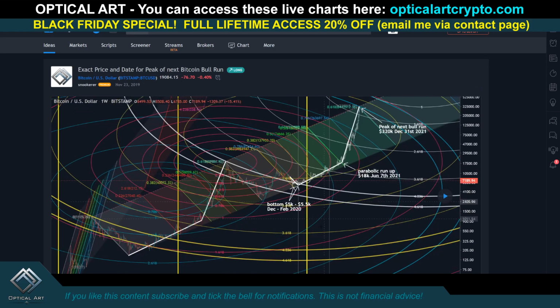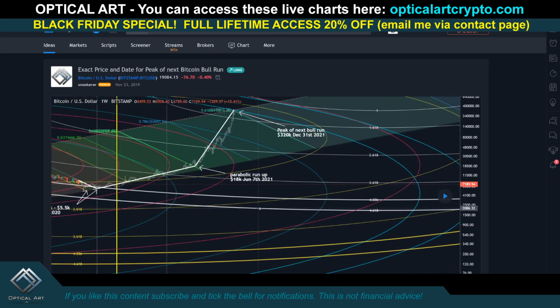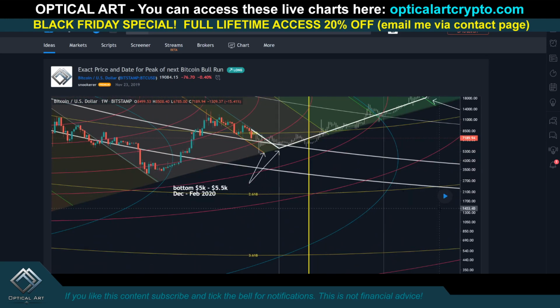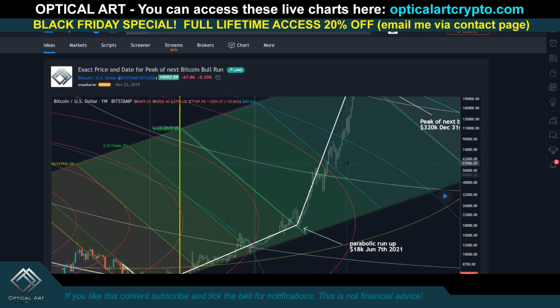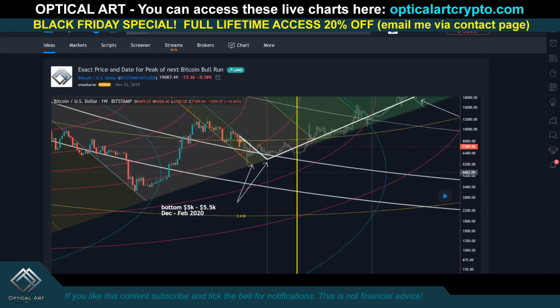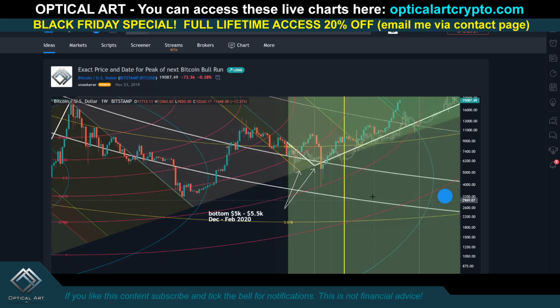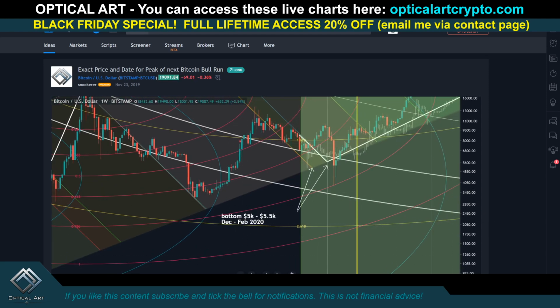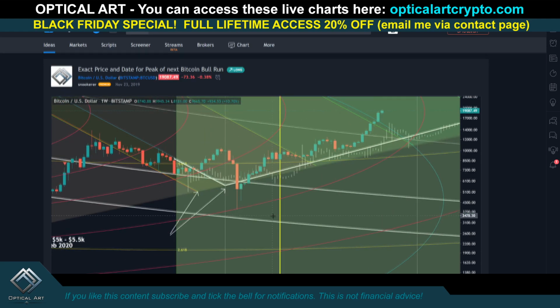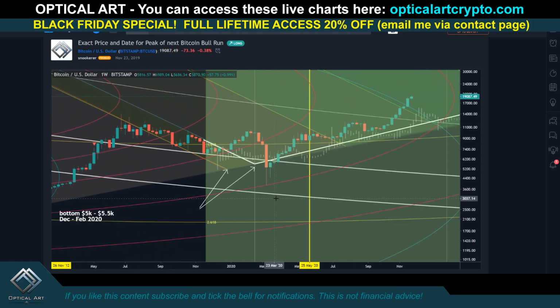This was my first peak of the bull run chart. If I zoom in on this, guys, this is how I was able to call the bottom. And keep in mind, this red fib circle right here was created off of that projected target of around $330,000 in December 2021. Without that target, I could not have found this fib circle, and that fib circle helped me nail the bottom. If you follow me on Twitter, you were there when I said, hey, I'm buying at 3,900. Instantly, it shot right back up. That was the bottom. So guys, what I'm getting at is I never knew how correlated Bitcoin was with the stock market until after all of this happened. Now we know if the stock market comes down, Bitcoin comes down as well.